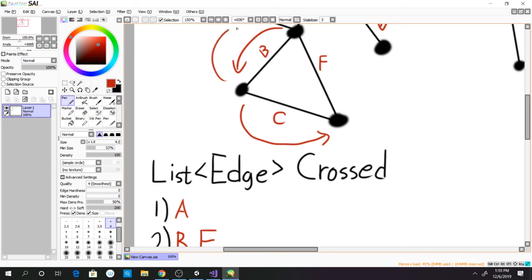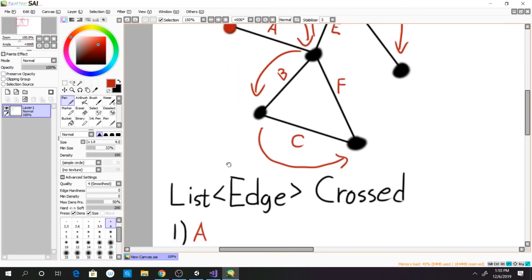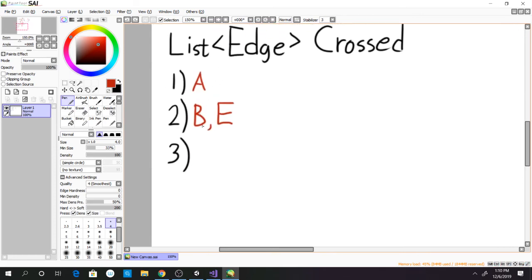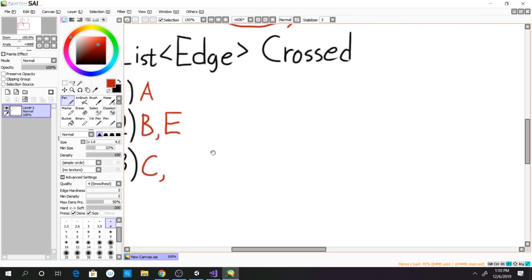Now we don't want to go backwards, which is why we have this crossed edge thing. So now we have C, and then we have D.